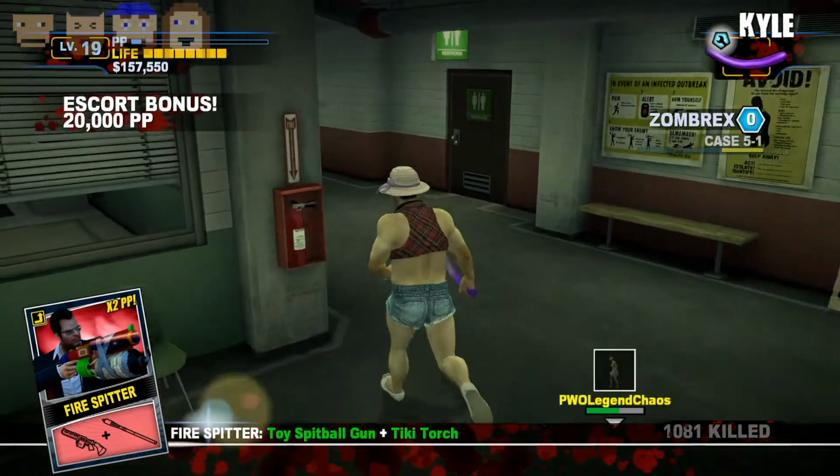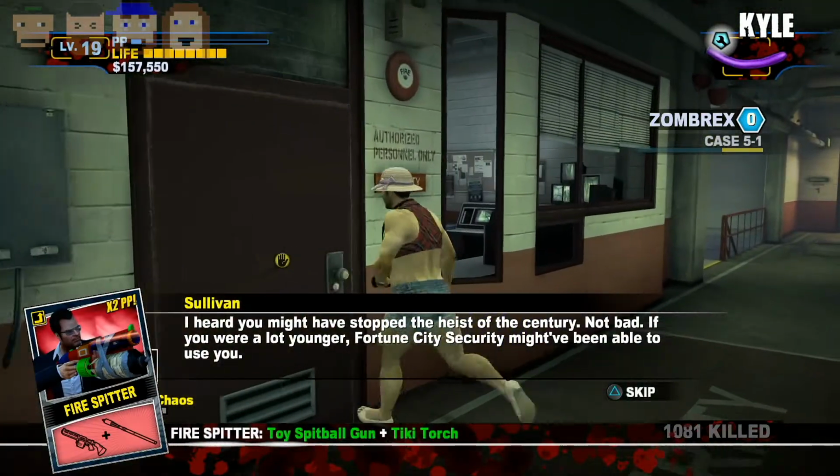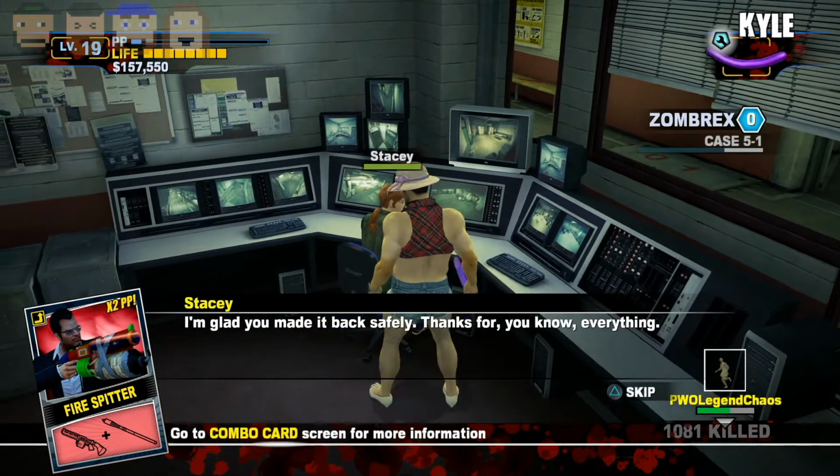Level up. Hey, Sully. How you doing? Just hanging out? Just chilling. Change.